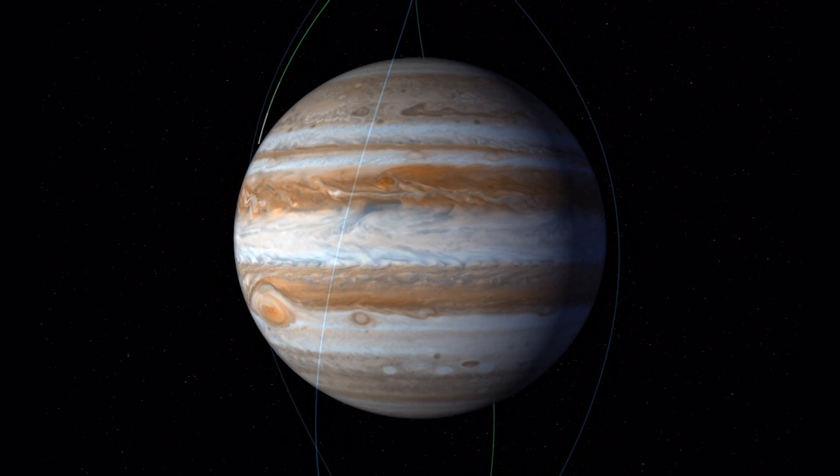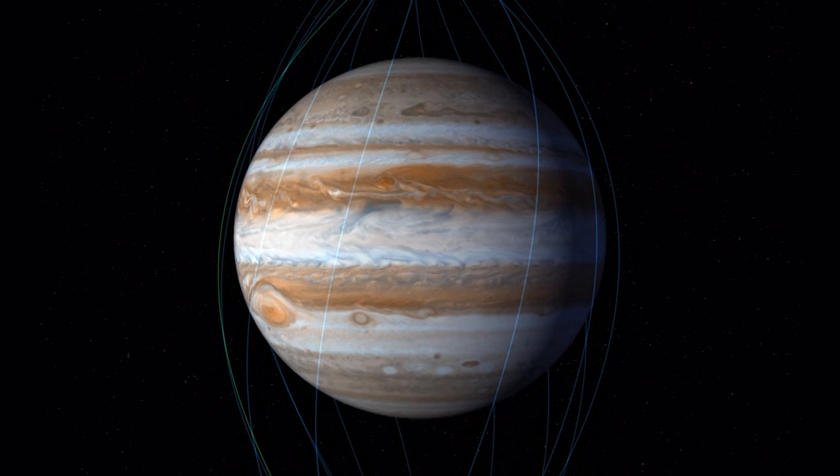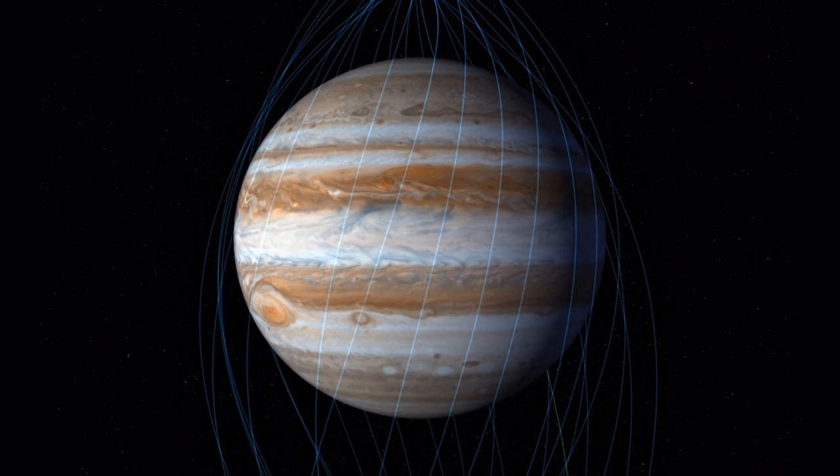After a few orbits to set up the mapping plan, subsequent orbits come down separated by about 90 degrees, with Juno traveling from north to south, pole to pole, with every orbit. We do a slight orbital trim maneuver and phase these so that subsequent periapsis passes come in between previous ones. By the time we're done with the nominal mission over 37 orbits, we have periapsis passes separated by about 12 degrees in longitude—a complete map encircling the planet—giving us measurements to probe, for the first time, how a magnetic field is generated by a dynamo.